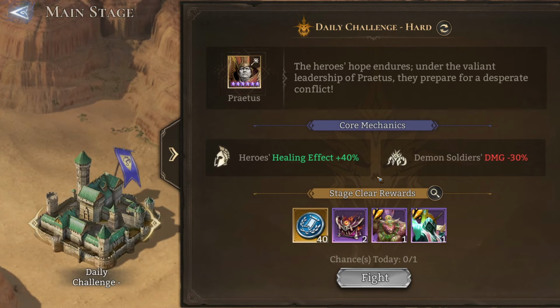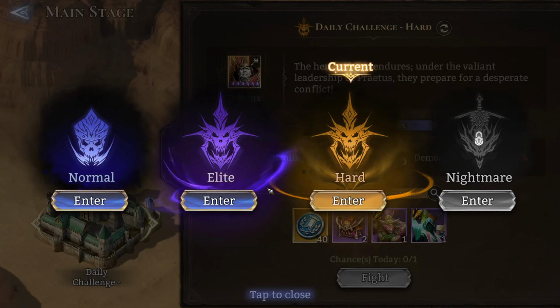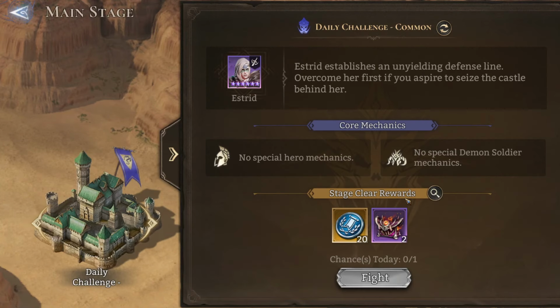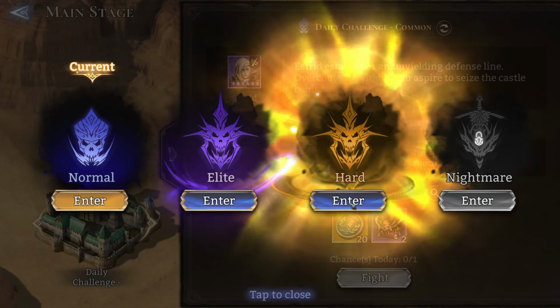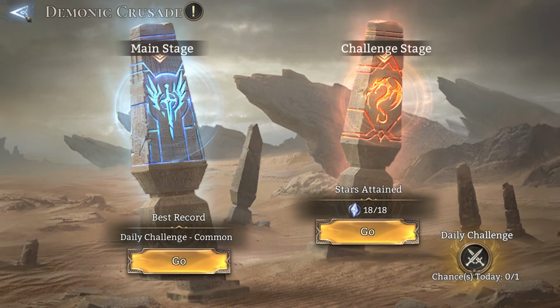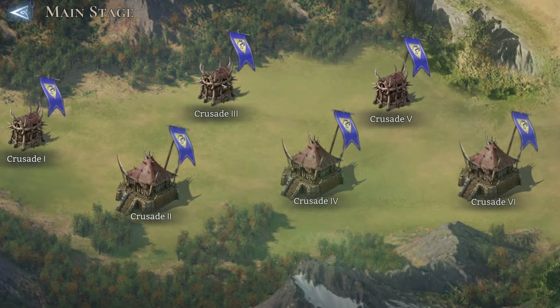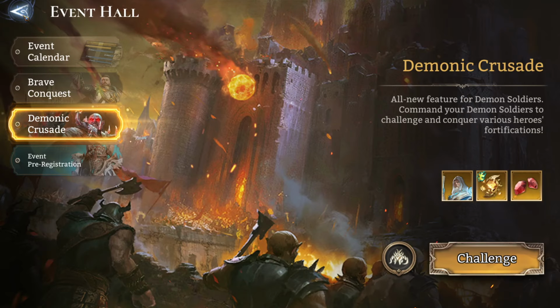For the daily challenges, that seems to give out more shards. Can't see what the nightmare one gives, but if you compare the hard one to the normal one, you can see that over here in the hard one, it actually guarantees you the new demon soldiers. And this event runs for quite a while. I think Emo was saying it's like 30 days. Yep, right here, 30 days.